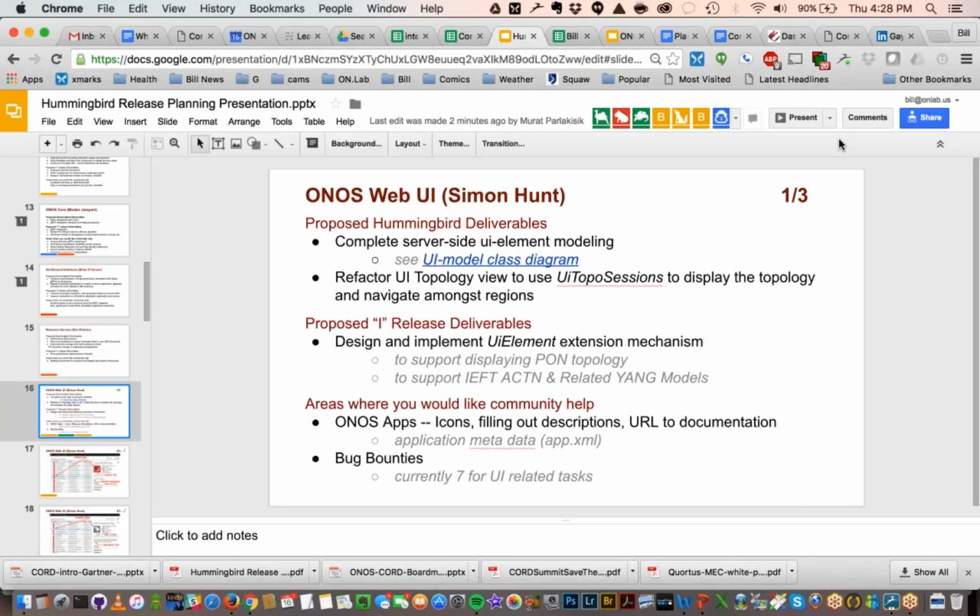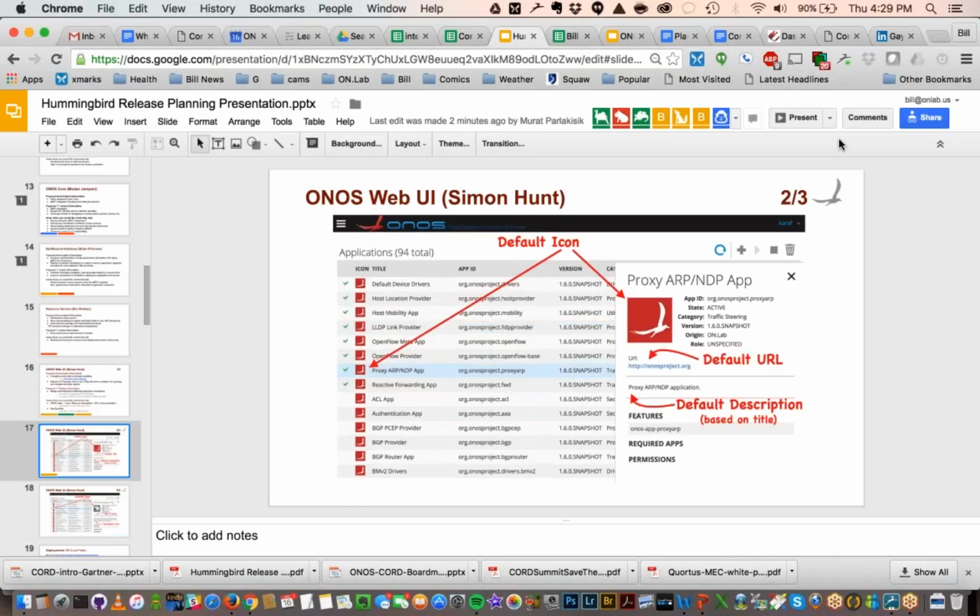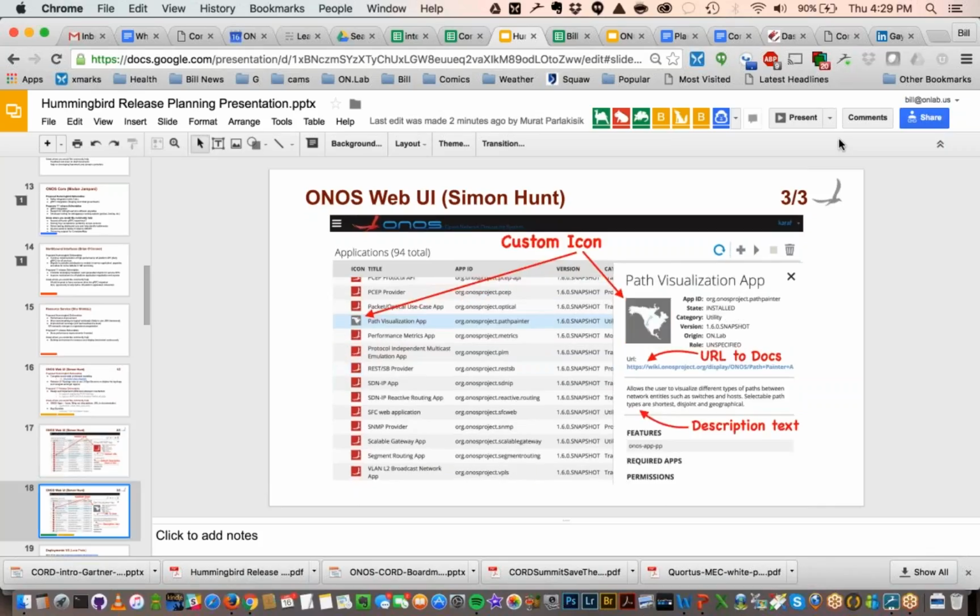Bill, if you'd like to go to the next slide, this is a screenshot of the current application view. As you'll notice, most of the applications have a default icon. They all point to the same URL, and they just have a description that is based on the title. If you were to pop to the next slide, you could see what is possible by creating a custom icon and more descriptive text of the application to give users of the product more information about what it is that they can install.